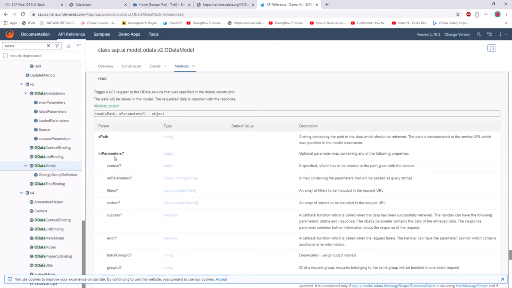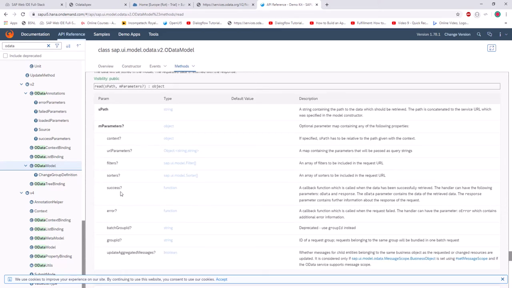So the next option is the parameter. This mParameters is a returning one, so mostly we're going to use the success parameter, error parameter and filters. In this video I will explain the success parameter. This success returns a function.